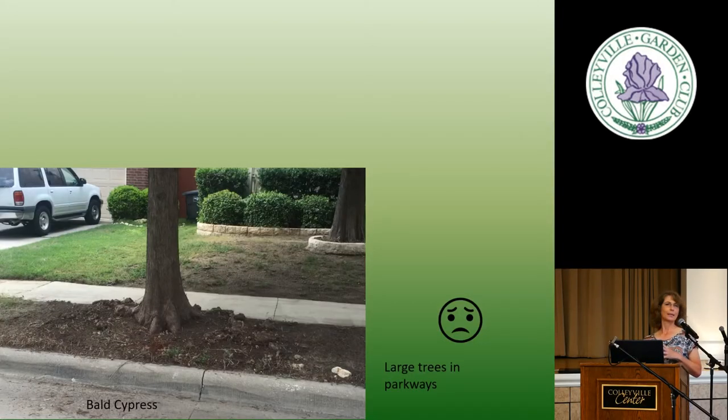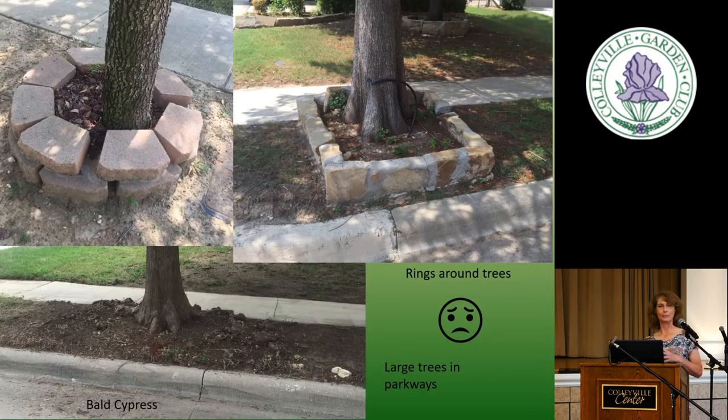Large trees in the parkways. I don't love that either because it just wreaks havoc on the curbs and the sidewalks. This is a bald cypress. Should never be planted in that place. It needs to be planted next to a pond where their roots can just go crazy.